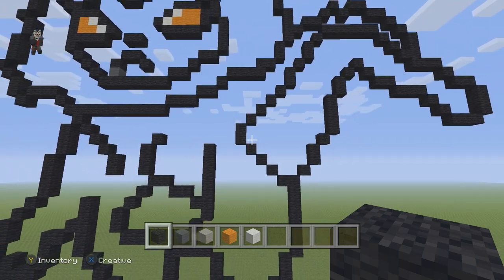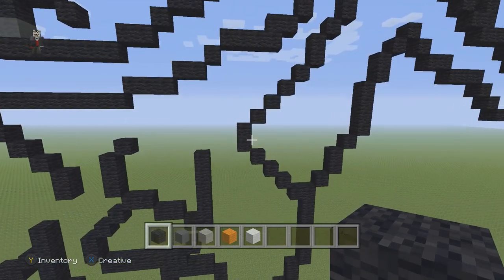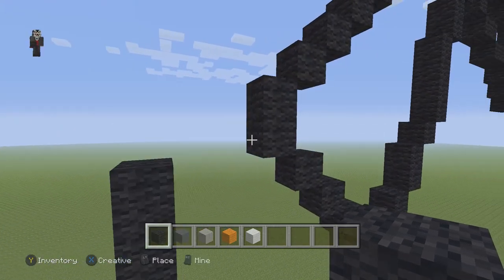So hopefully that made sense. I know that was kind of confusing, but it is what it is. Now we're going to go over here and we're going to add one more black wool on the left of these two.